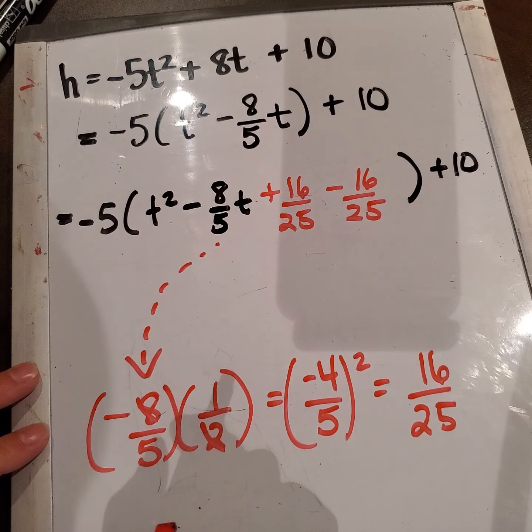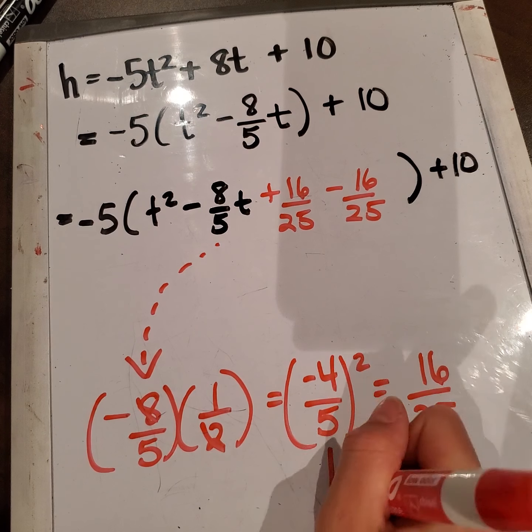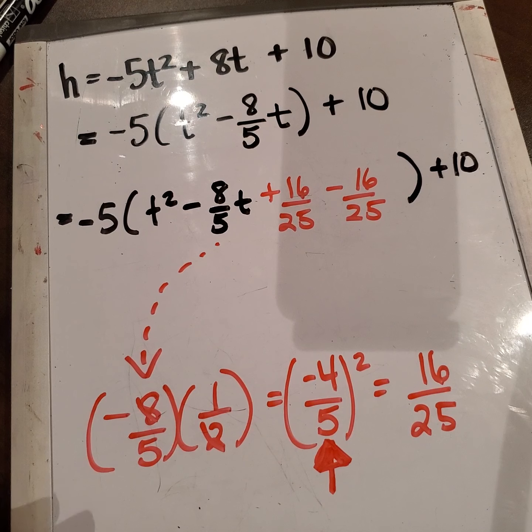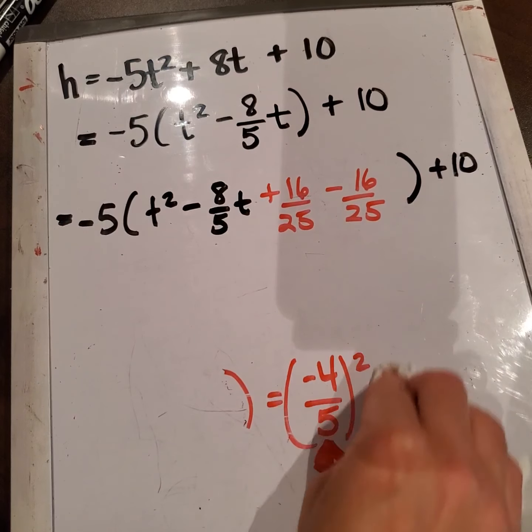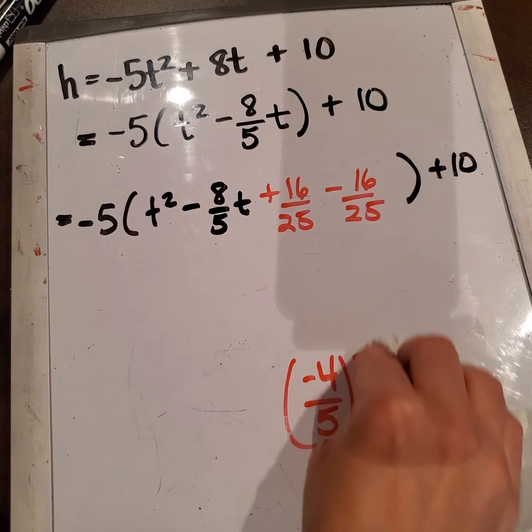Okay? And please do not be concerned. It looks ugly because we're working with fractions, but it's the same process we've been using all along. Remember, this guy is the guy that's going to end up inside the brackets, okay? That's kind of the magic number. So in my next step, just gonna leave him here because I'm gonna need him in a minute.